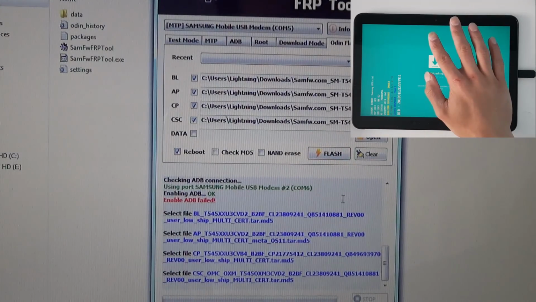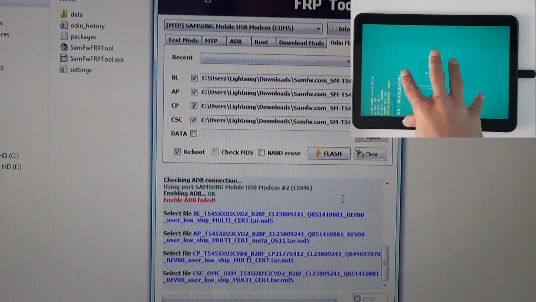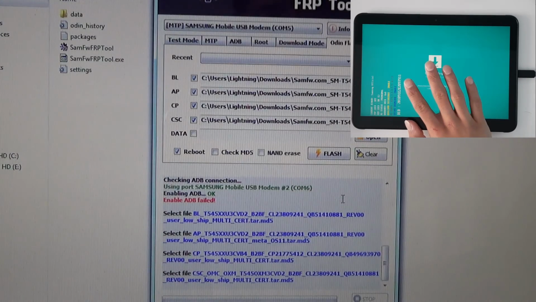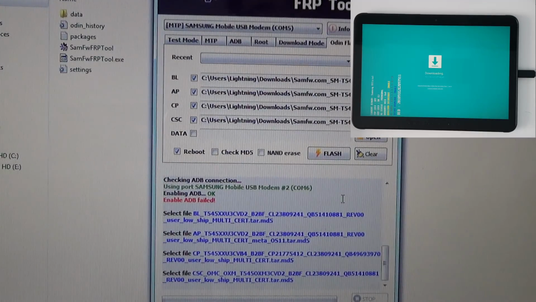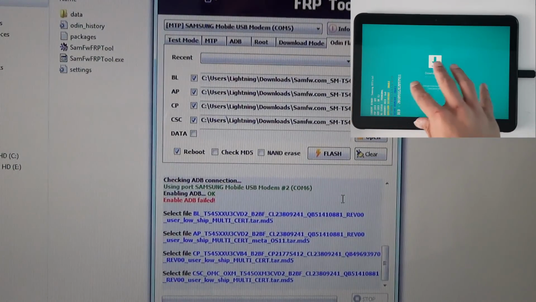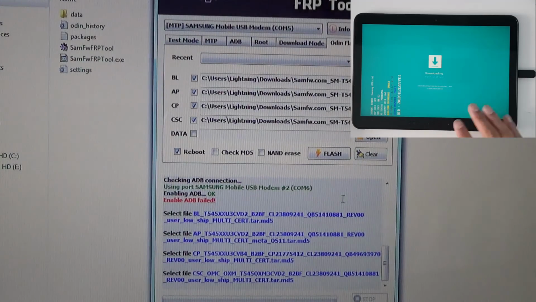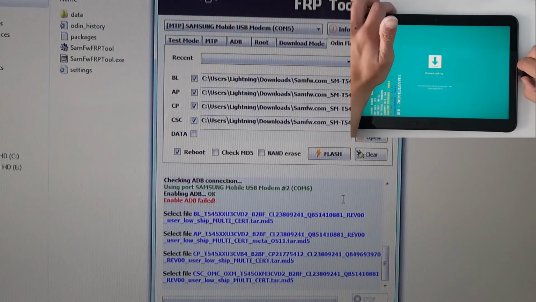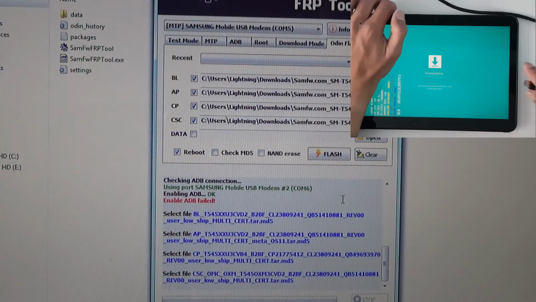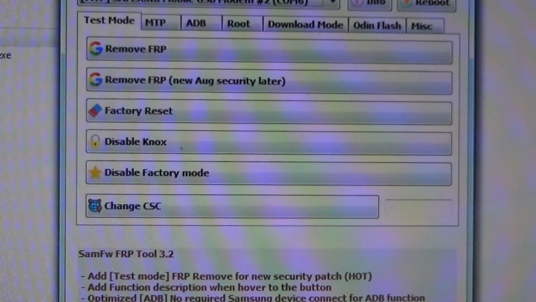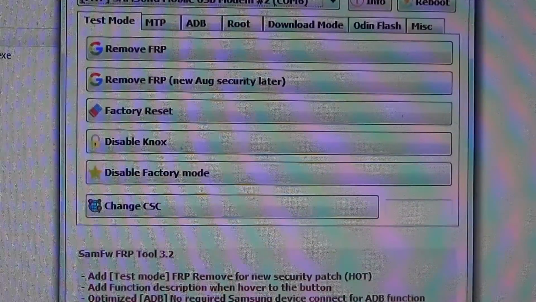I've already flashed my device. The flashing process will take around 20 minutes. Sometimes it's even faster, depending on what kind of phone or tablet you've got. Now, once your device has reflashed, it will automatically boot into the setup screen. Because I'm in download mode manually, I'm just going to reboot the device myself. Alright, cool. Once you have finished reflashing, your device will boot up.